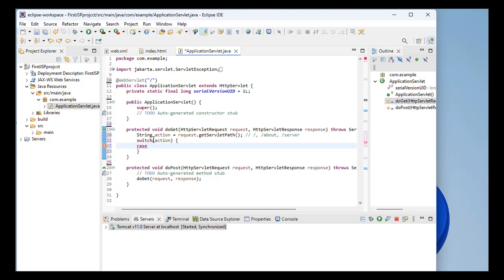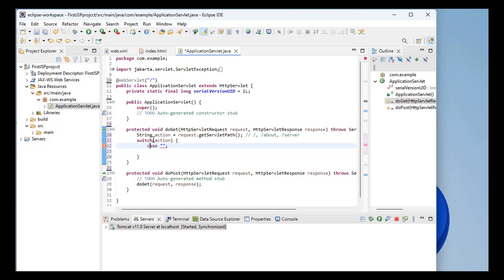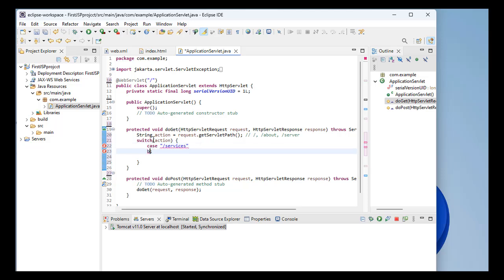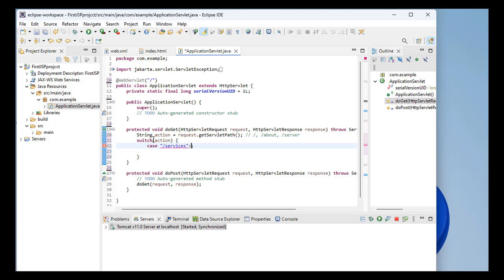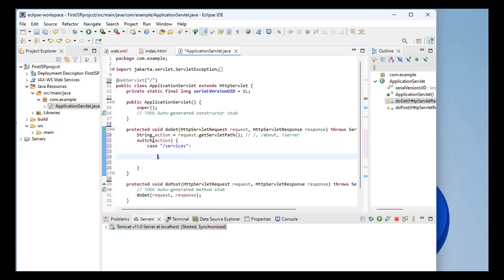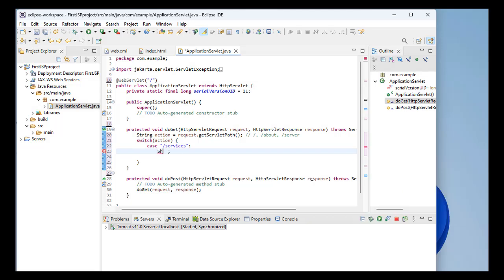So we're going to have a case, whereby the URL is services. We are going to have a method here. Sorry, my code is a mess right now. Let's assume we have a method that says showServices.